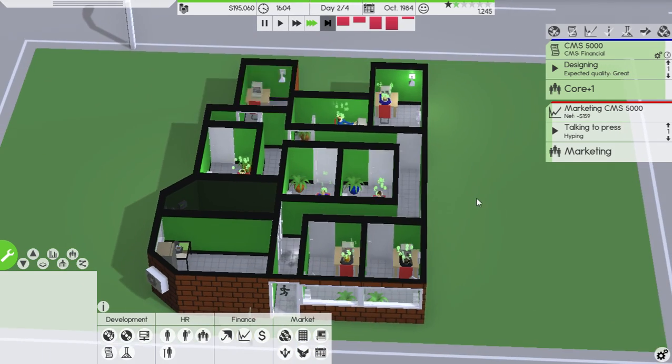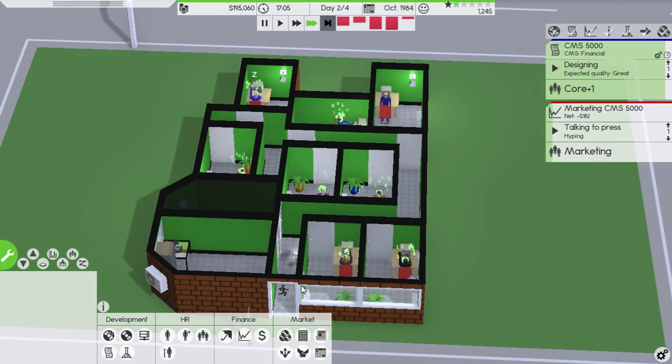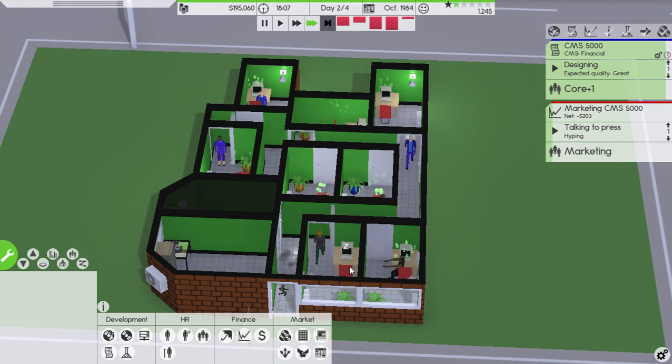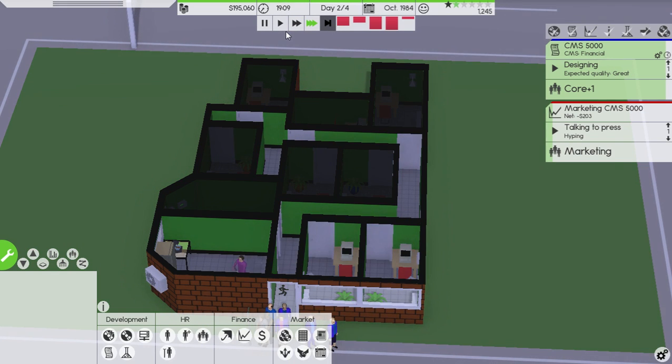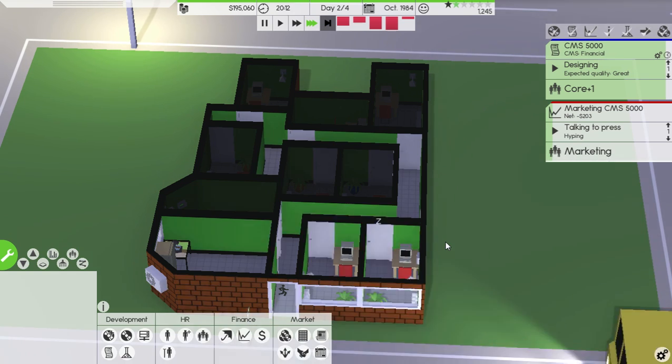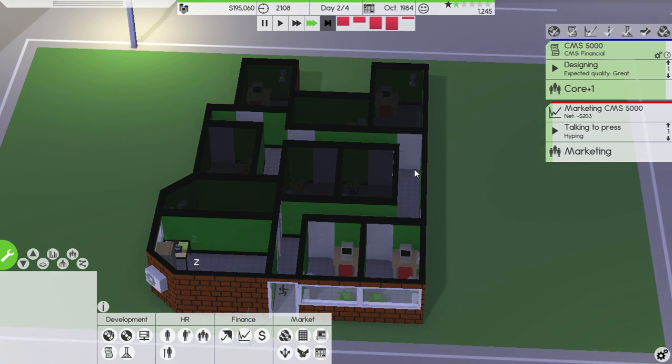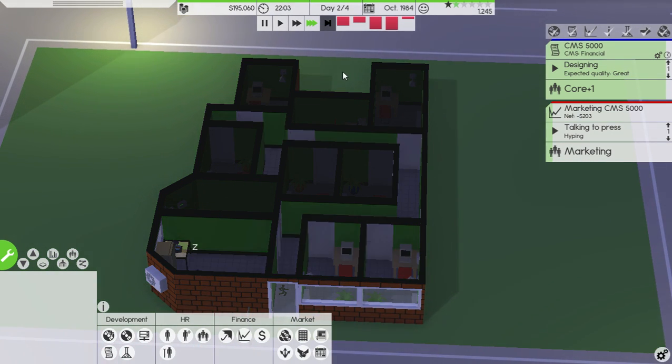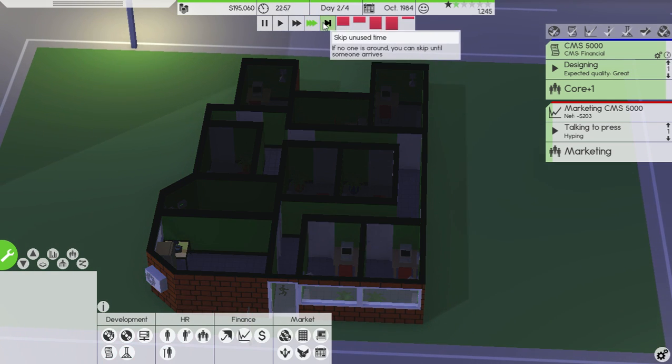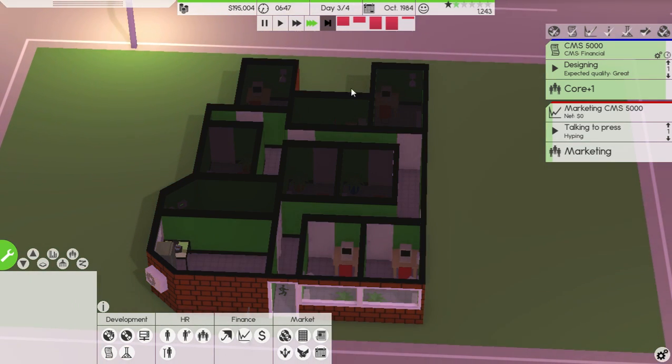We have trained our new employees, and I also trained Matt Hawk in HR management. So that means if we really want to, Matt Hawk can manage hiring and firing and dealing with pay raises and also educating people. But we want to get a hold on this money situation first.